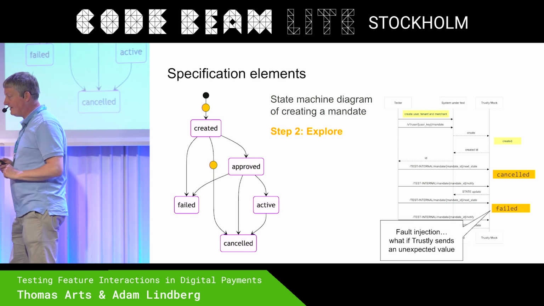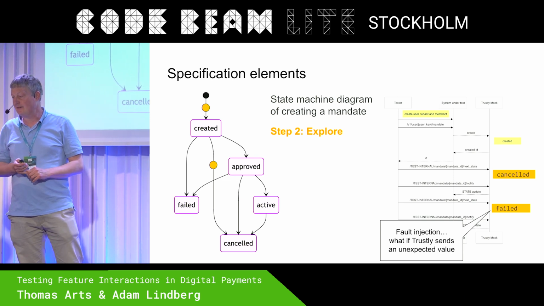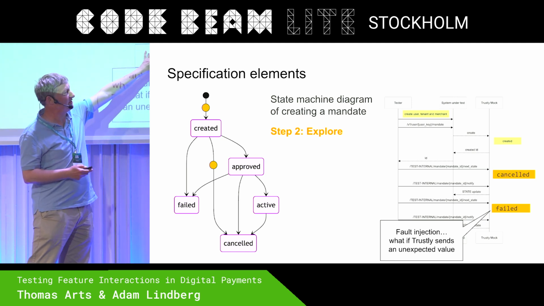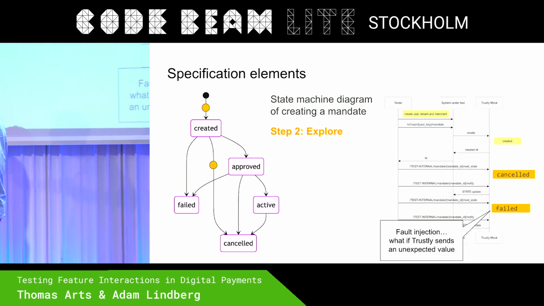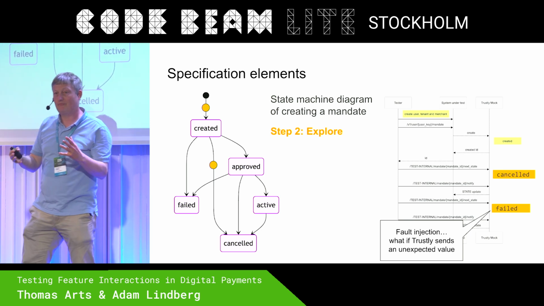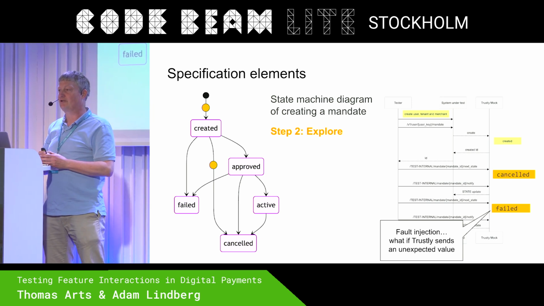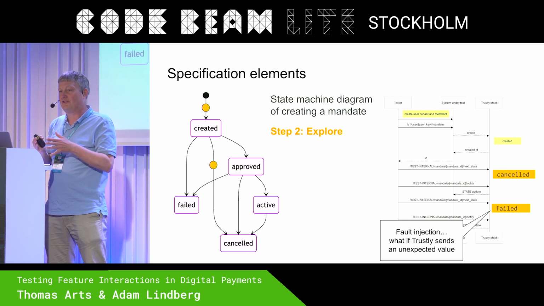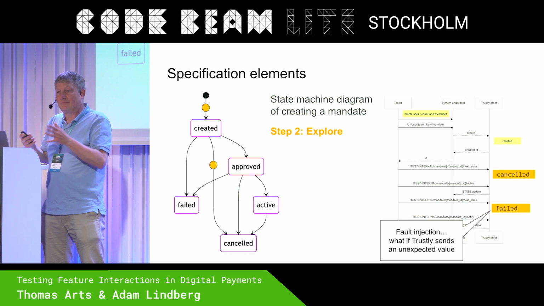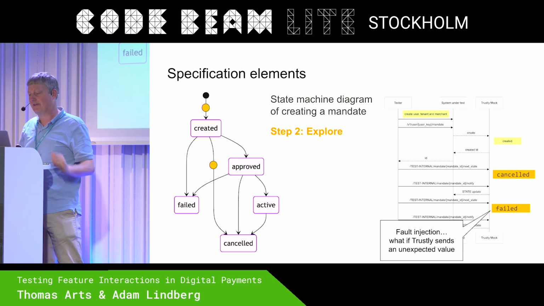But what is different then is that you can introduce fault injections. You can now say, okay, what if Trustly is then moved to failed and you get the notification of that, the system now is in cancelled and in failed. And you see that there is no arrow from cancelled to failed. So after doing this fault injection, you should on the front side also see some behavior. What you definitely don't want to see is that the system now believes that you're still in failed, or the system thinks that nothing has happened. You are not even cancelled. So you really want to model that as well.